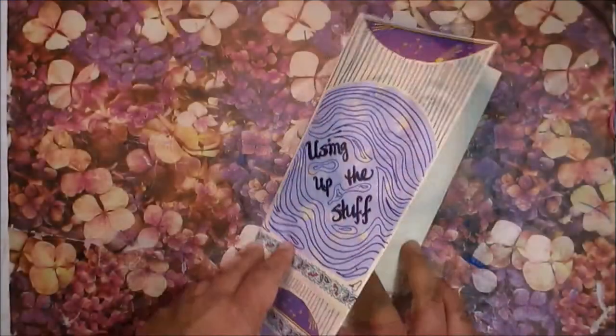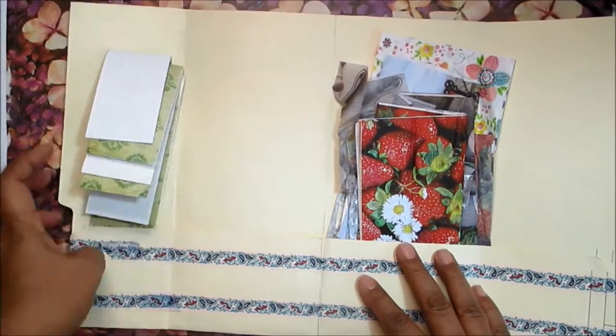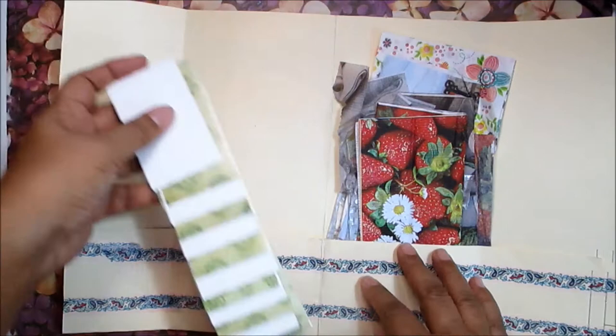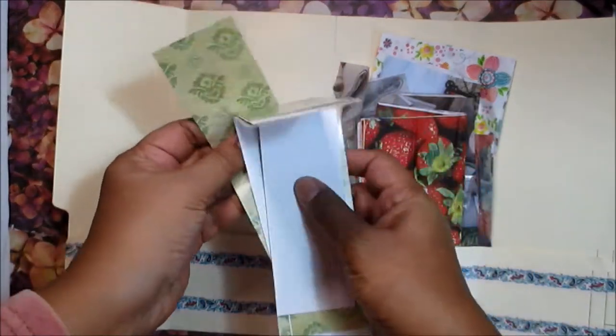I would like to dive back into my baggies of useful stuff. Actually, I now have a folder of useful stuff. I've been selecting things out of my baggies and putting them into this folder, just choosing the pieces I want to work with. Shall we take a look and see what I've got in my folder today? Here's my little folder that I made recently — a good place to stash some of my leftover bits that I want to work on immediately.